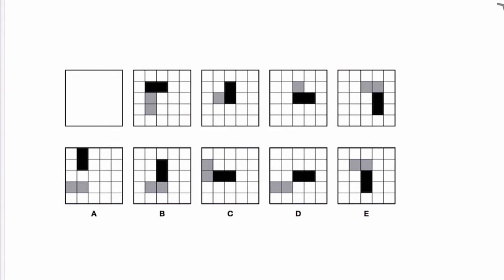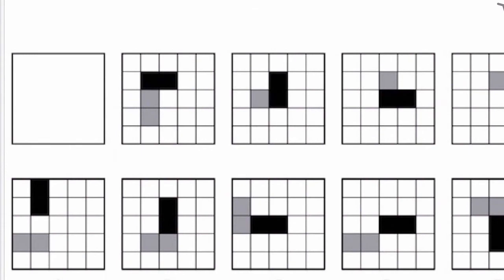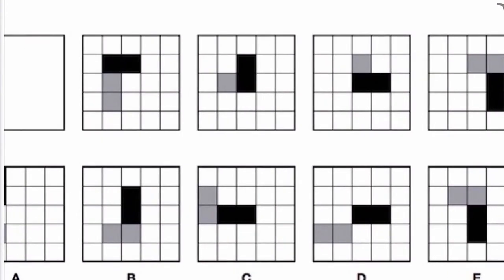be doing. Now the black stands out more so than the grey for me, so I'm going to focus in on the black square or rectangle, and what it's actually doing is it's tumbling across the screen from left to right, but also from top to bottom. And when I say tumbling, what I mean is it's doing this sort of movement. So it's sort of pivoting off this point here and tumbling down, which would give us this next position or image here.